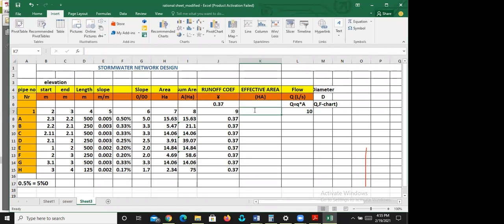And how do you get the real area contributing to runoff? It is by calculating this total area, multiplied by the runoff coefficient, which is now equal to runoff coefficient multiplied by the area summed. So this is now the effective area. This thing has no units. Remember, if you multiply this by this, it will give you this. So this is now the area contributed to runoff.